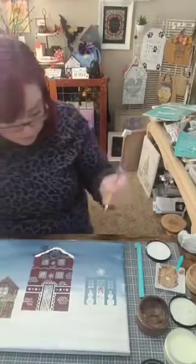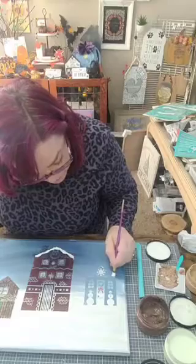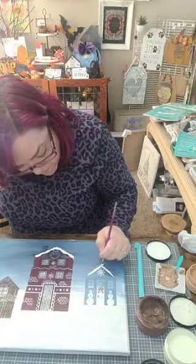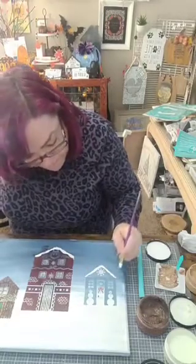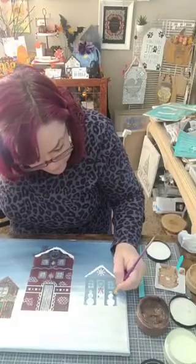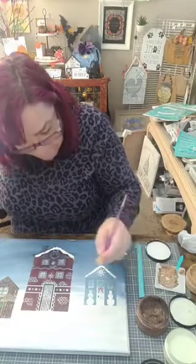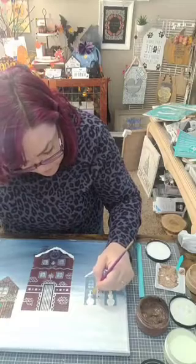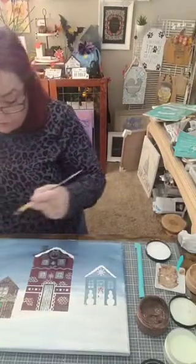Whew, I almost had a big mess up there. And see, there we go. I go in here with that white to make the snowman pop. You do not have to be an artist to do this. Let me just tell you that. You do not.